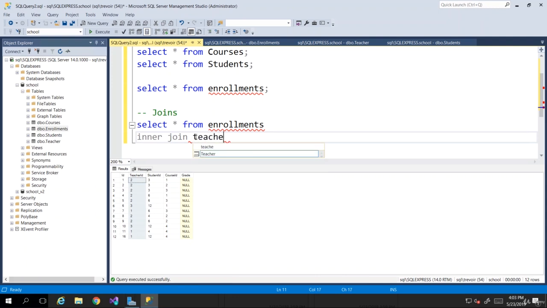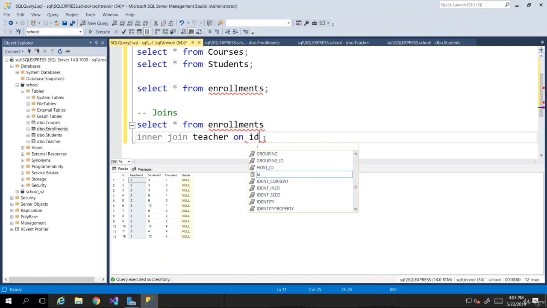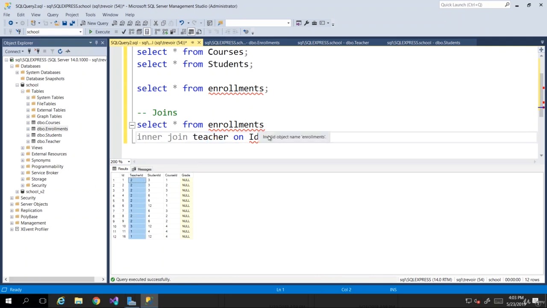So we say teacher, and then we want to say on, so join on teacher table on the condition that which column from teacher. The column is ID, and remember that what they have in common is the value in the ID column of the teacher table and the teacher ID column of the enrollments table.